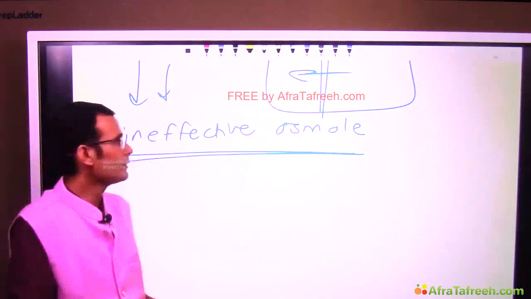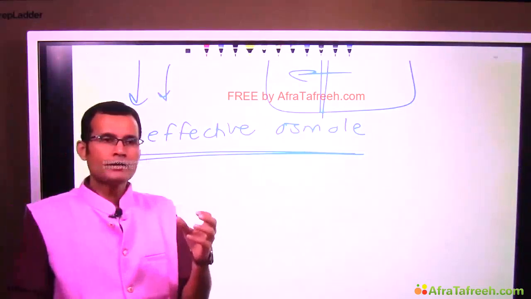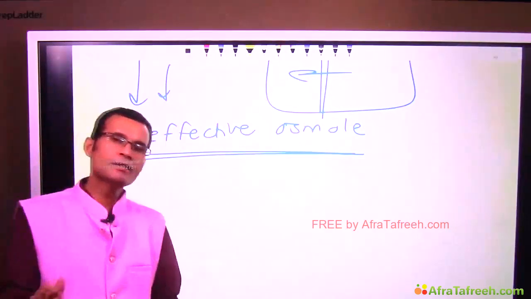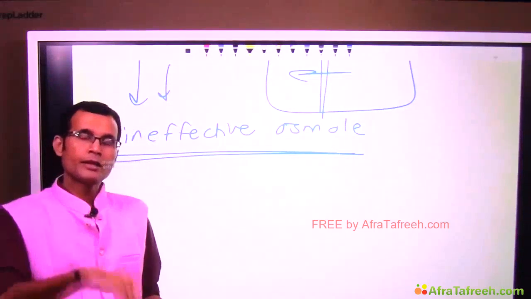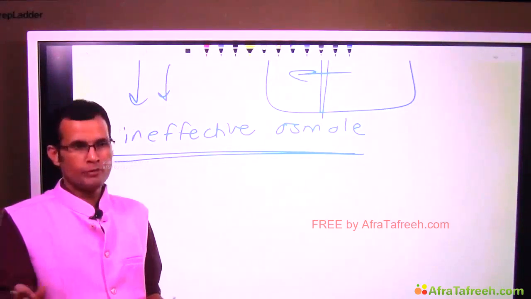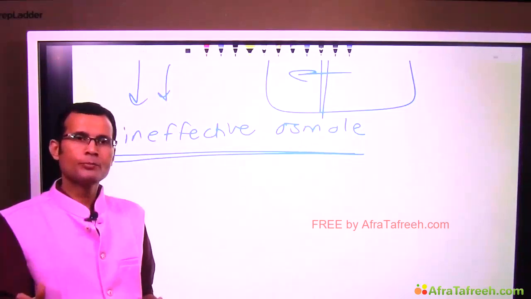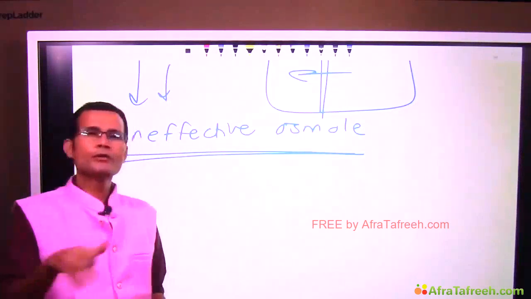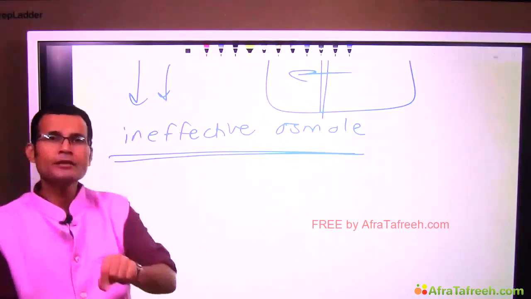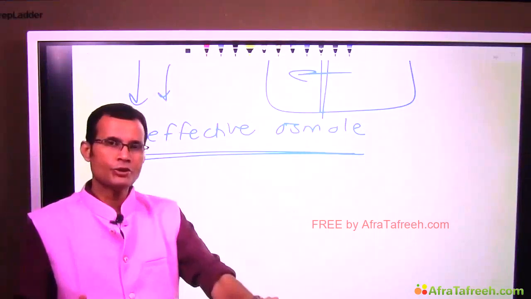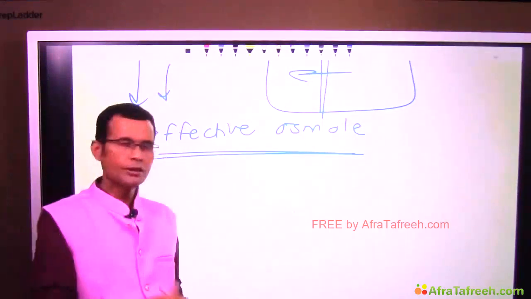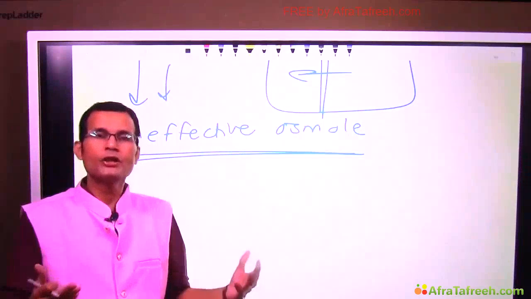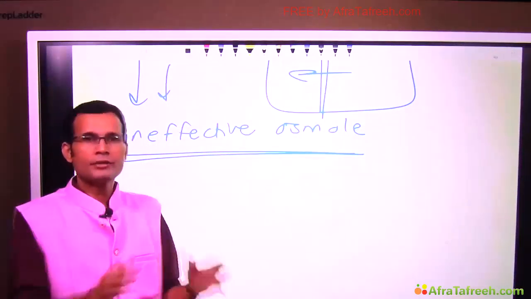Why? Because imagine that a solute remains unequal inside the cell and outside the cell. Then it will cause movement of water from low to high concentration of the solute. So either the water goes out of the cell or water goes into the cell, depending on where the solute concentration is high. That means the cell size will change, isn't it? Water will move out or in. So tonicity is a capability or potential of the solution to cause changes in the cell size.